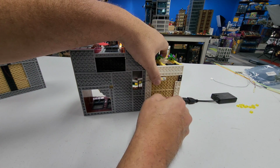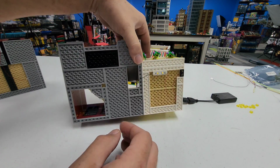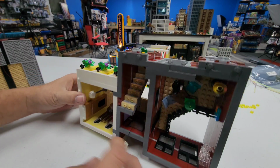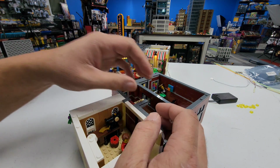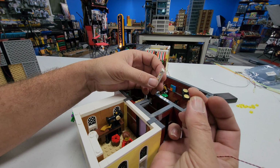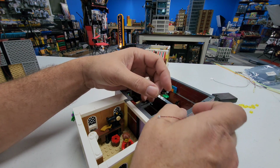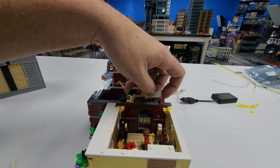But before moving it, we want to make sure that we place the 1x4 that's for the downstairs floor right here. On the top side of the floor, we're going to take that 1x4, which was the last piece of the chain, and then plug in a tile portion of one of the modular building connectors into the other end of that light.